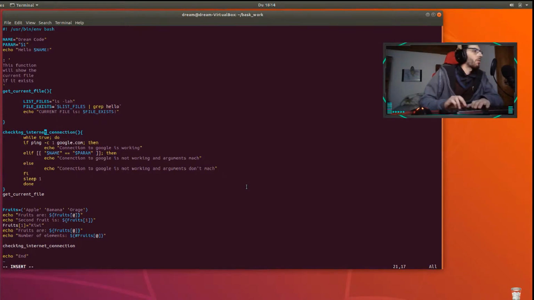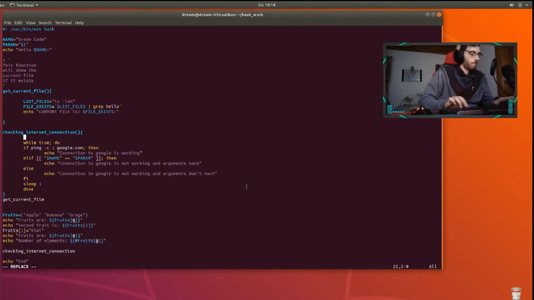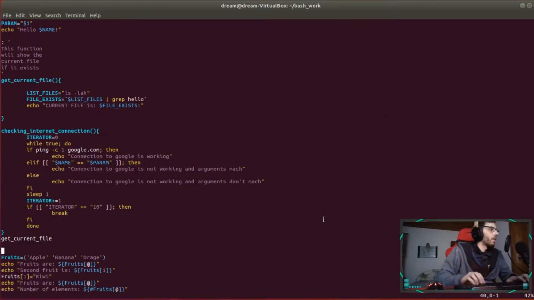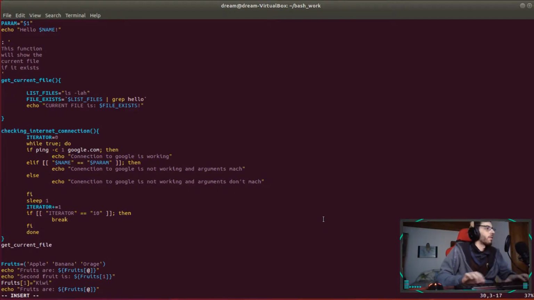And also I want to do this loop for a number of iterations. So iterator equals 0. Yeah. And I'll do here iterator. So here, when the connection is not working and the arguments don't match, let's actually break.